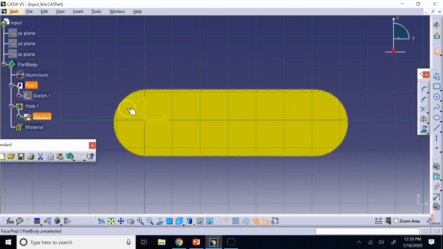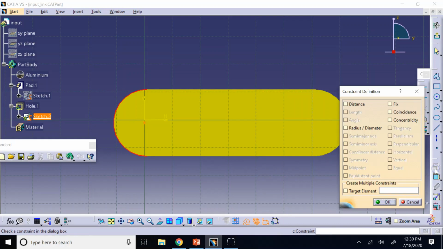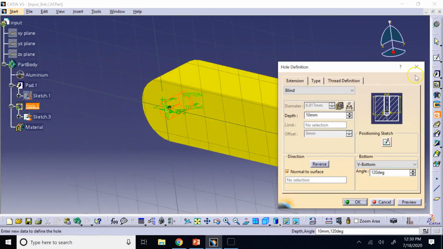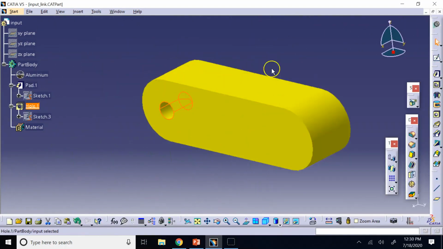I want this point to be the center of that arc. Let's see if it allows me to apply a geometric constraint by concentricity. Yes. So I put this guy at the center of that arc, which is exactly where I wanted it to be. And I OK that. Yes, so now this is a drilled machine part with a thread.